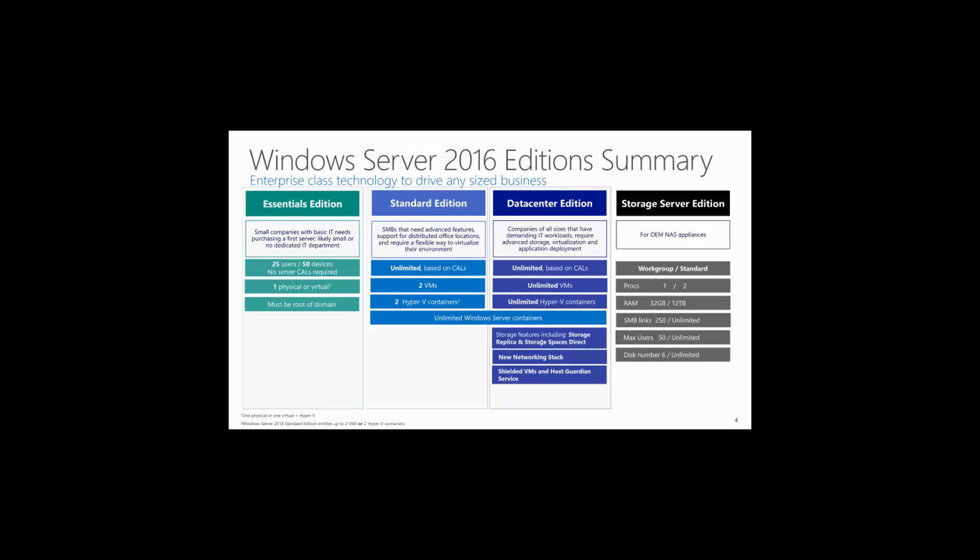So then we've got the 2 outliers on this slide. We've got the Essentials Edition over on the left. We haven't really covered this in too much detail yet in the current OEM material. We're really trying to focus on that Standard versus Datacenter Edition message for now, but we'll be covering that in more detail as the months progress.